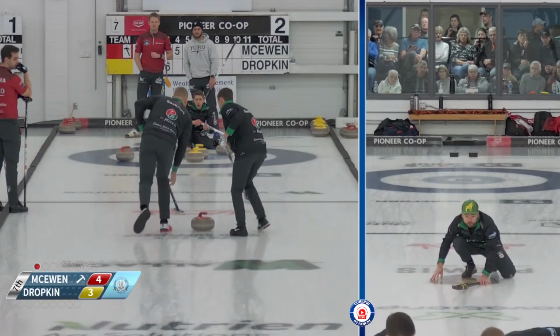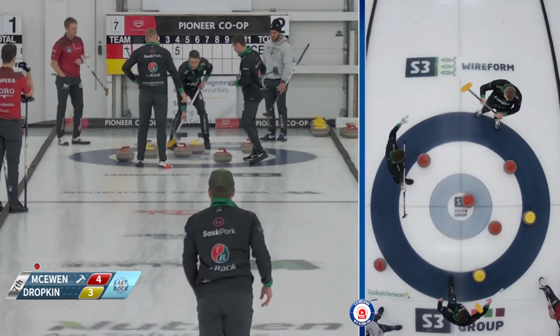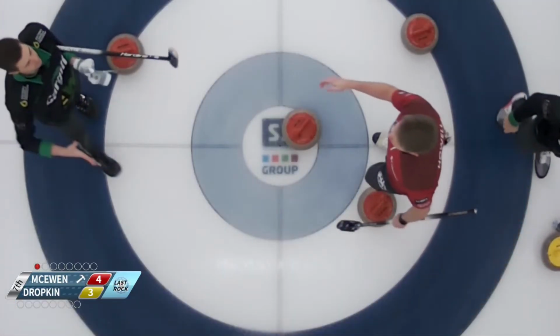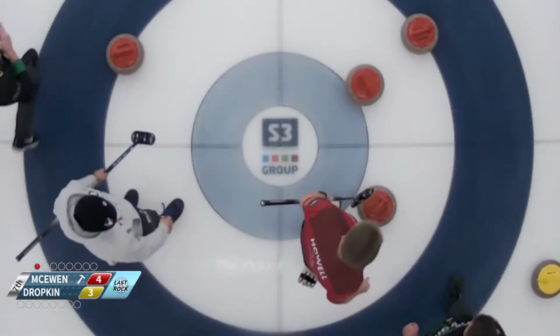And that looks like he's going to be pretty good. Just needs to curl up a little tiny bit, but it may not yet. And it does. So Mike McEwen will pick up 4 here in the 7th end, and he will end up with an 8-3 victory over Korey Dropkin.